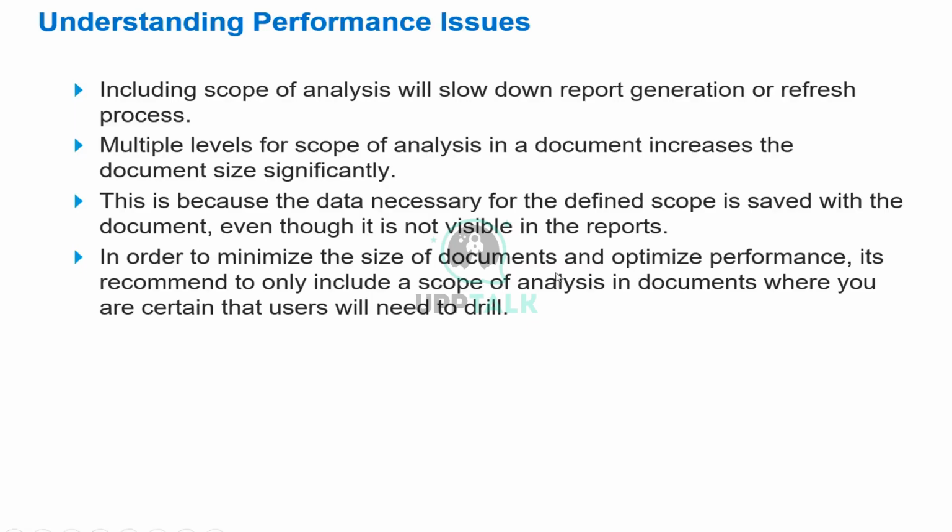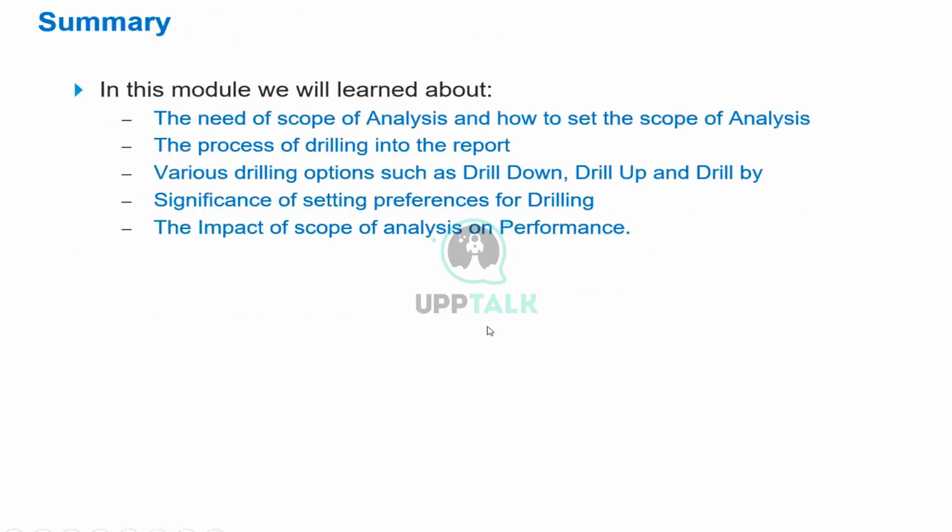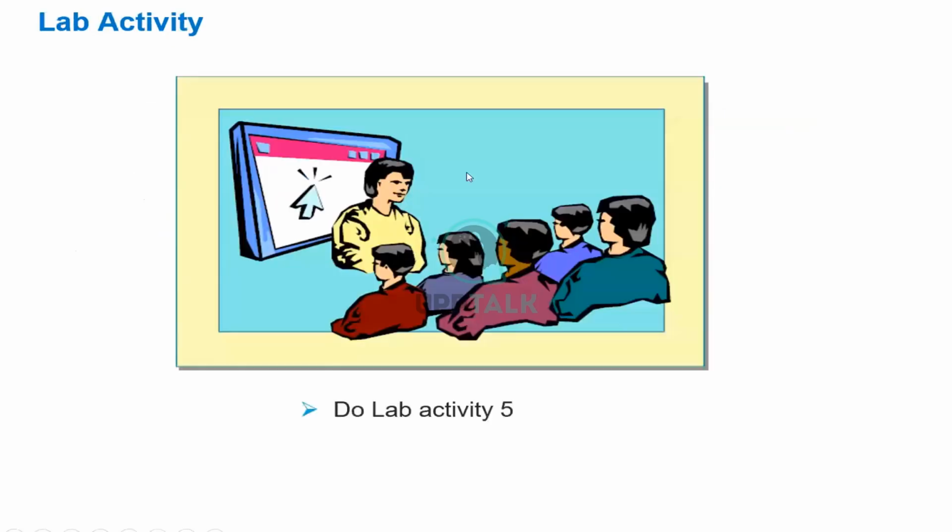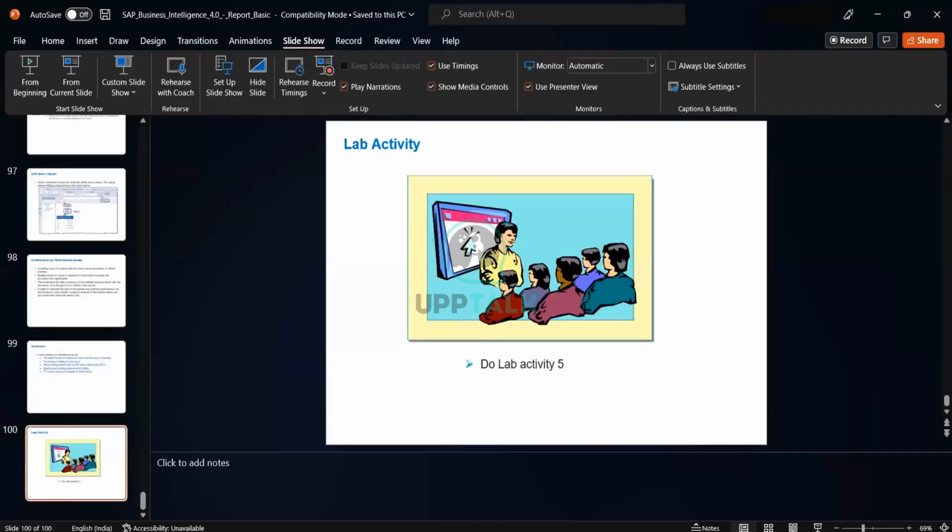In order to minimize the size of documents and optimize the performance, it is recommended to only include a scope of analysis in documents where we are certain that users will need to drill. In this module, we learned about these things, like what the options are and how we can set them up. Let's do activity 5.